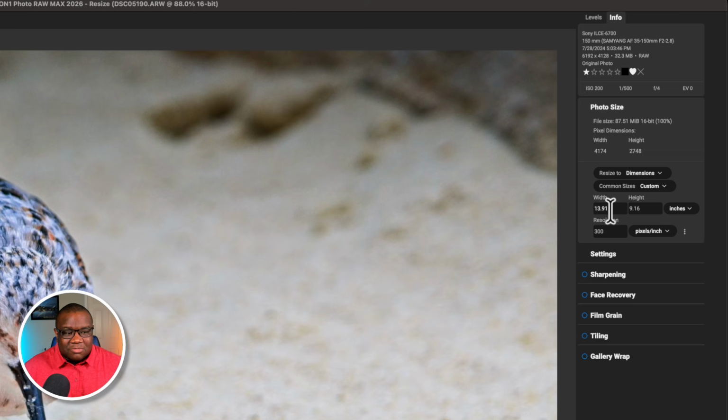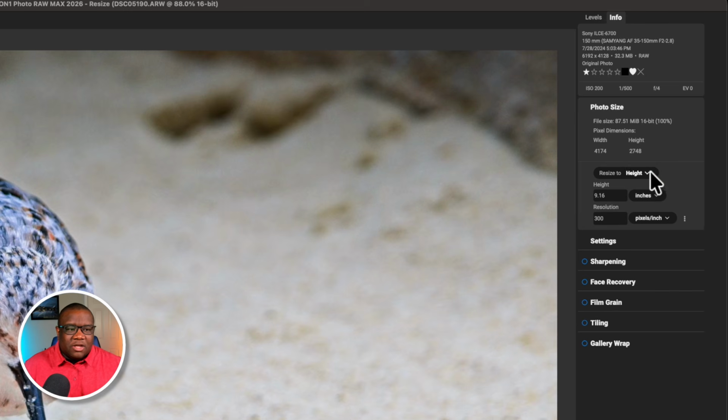I personally don't necessarily need to work this way, but if you're printing something and you need it to be like the size of the paper, dimensions may be helpful. But then you also have long edge, short edge, and then if you want to work with just the height and just the width, you could do that. But I'll be honest with you, I work with it on megapixels pretty much 10 out of 10. All right. I don't recall ever using any of those other options. And again, this isn't a comprehensive tutorial. This is just me, how I practically use it. And I'm just sharing my tips and tricks, if you will.